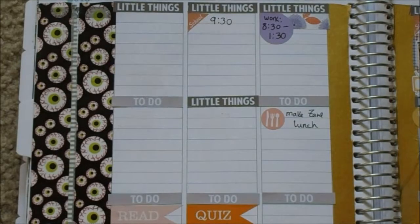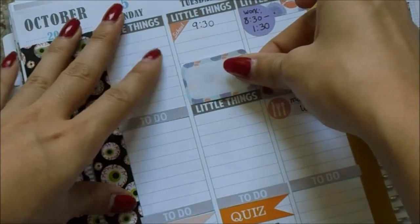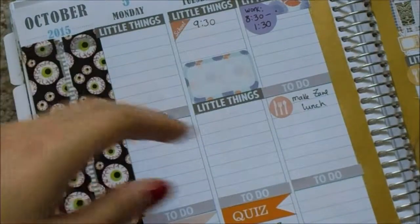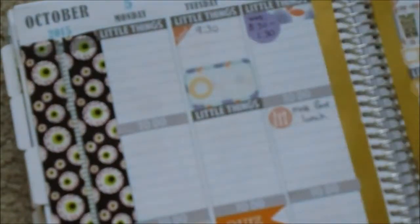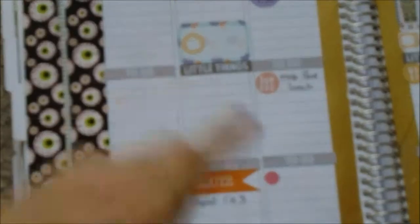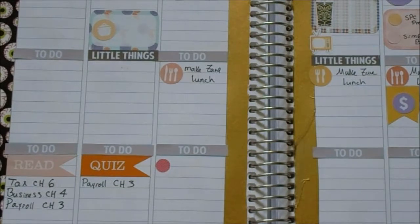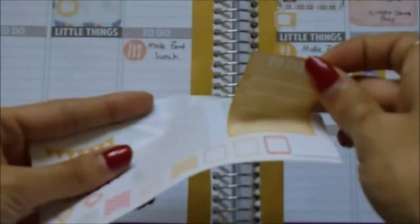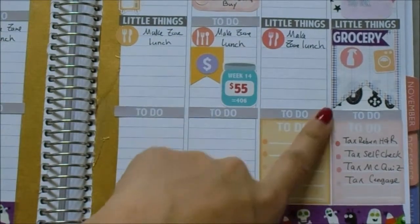On Tuesdays I've been enjoying doing crock pot meals since I go to school kind of late, so I'm just going to put this little half box up here and then get one of these crock pot stickers just to remind myself. And then I'm also going to use this last dot, put that on Wednesday, and I'll write in my homework assignment I have on that day. I believe I have a few homework things on Saturday, so I'm going to use this last to-do list from this set — I'll just put that over here and fill this in later.